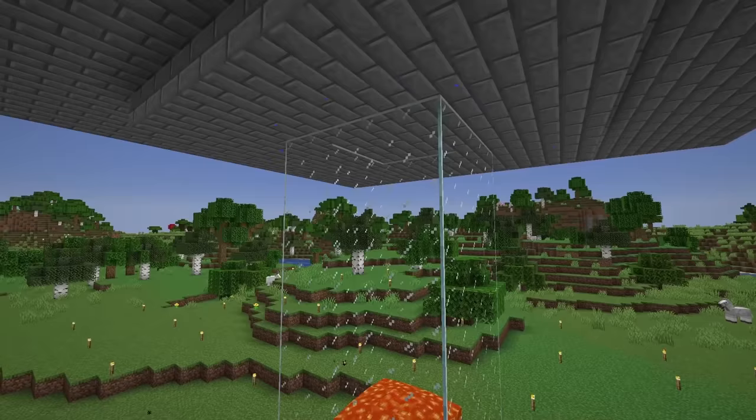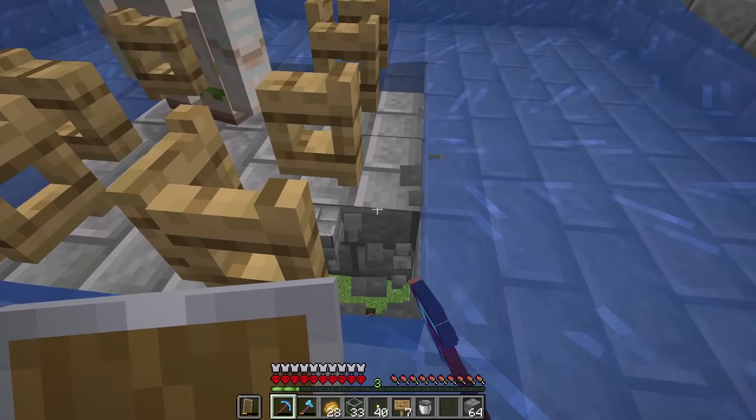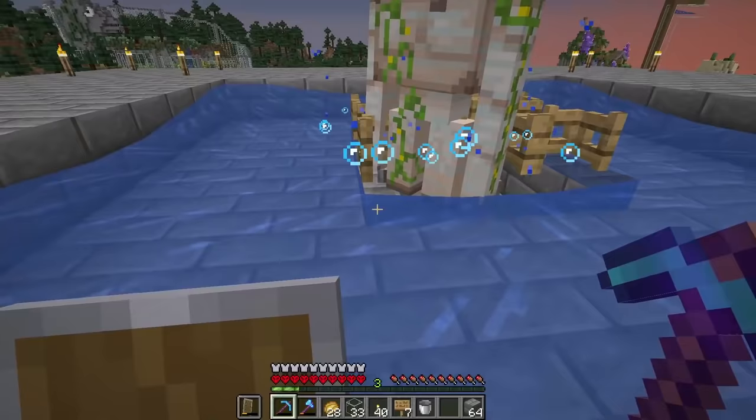And once you've completed the collection system, all you have to do now is break the 3x3 platform in the middle right underneath these fence gates. Ow. Oh, I'm sorry. I'm so sorry. Psych, I'm not sorry. You're about to get what you deserve.